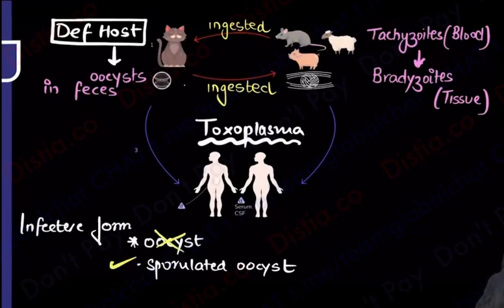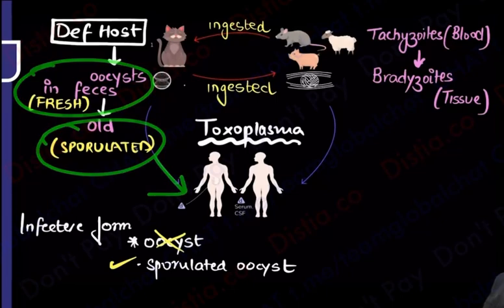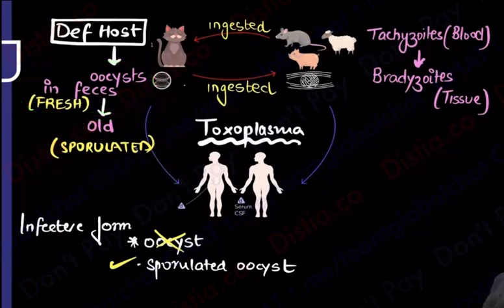So this means when the feces are fresh, so sad now that not only this cute little cat, I'm discussing her feces, and then discussing whether the feces are fresh or old. When the feces from the cat are fresh, they are just oocysts. It is only when we have certain old feces, that is the time I'm giving for it to become sporulated. So if you get a question in your previous year papers, is there going to be infection with fresh cat feces? No. There is going to be infection to humans when there is contamination with old cat feces, because by that time the oocyst has sporulated. So this was the method of coming to humans.